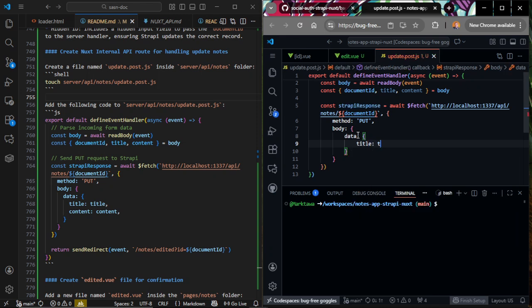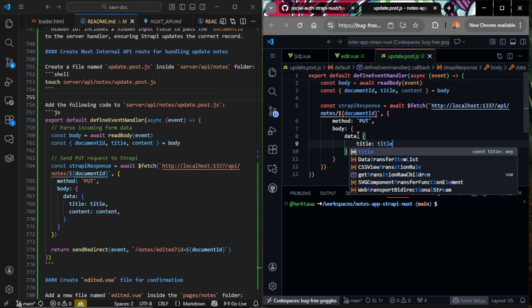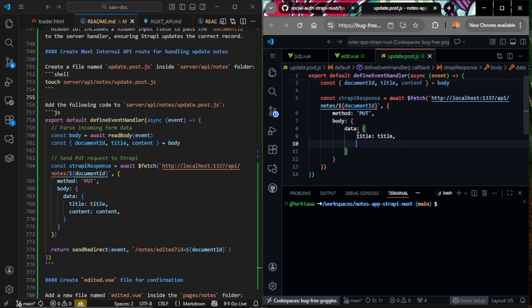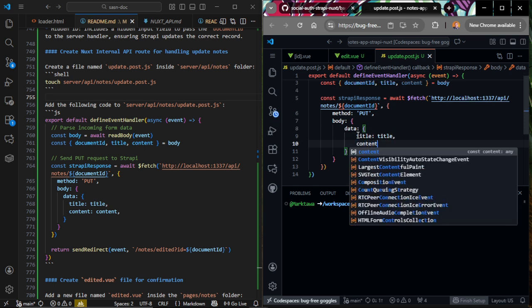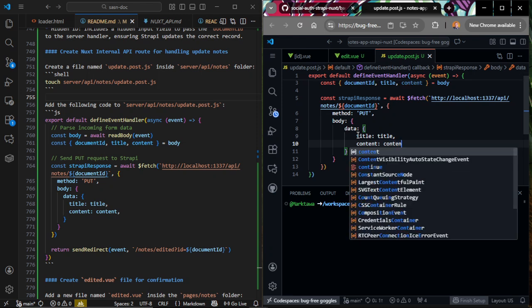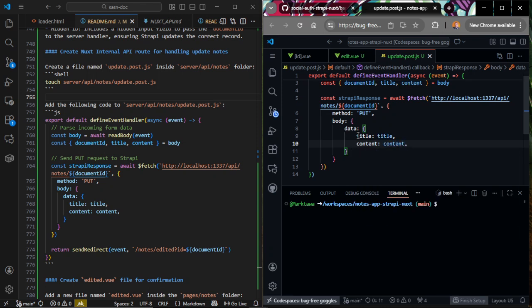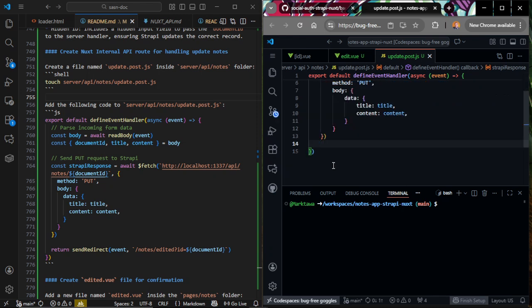So title attribute would just be the title we got from the body of the form, as well as the content, which is also named content, which we got from the body of the form as well.